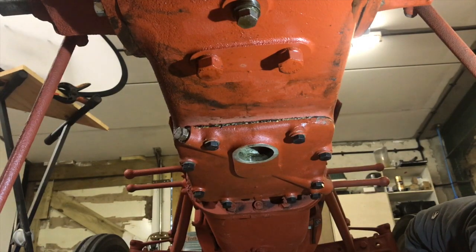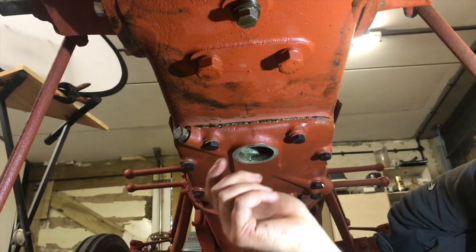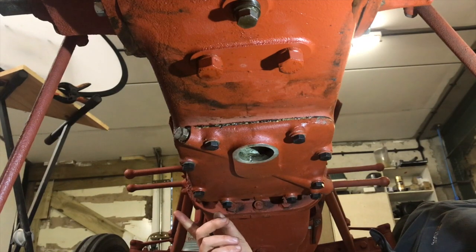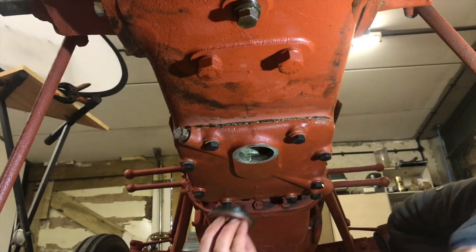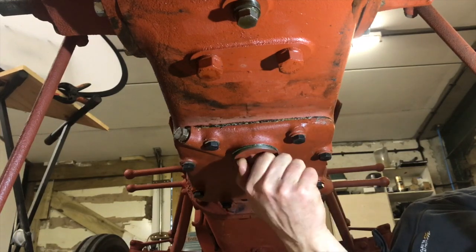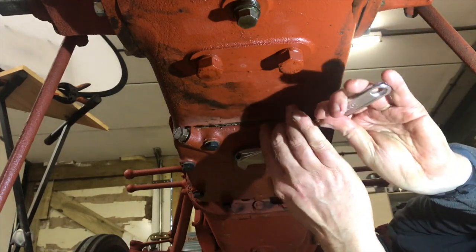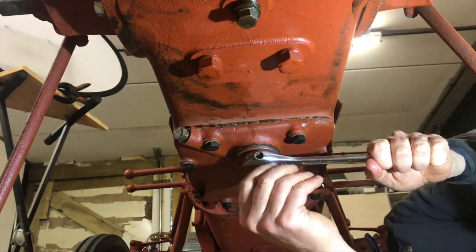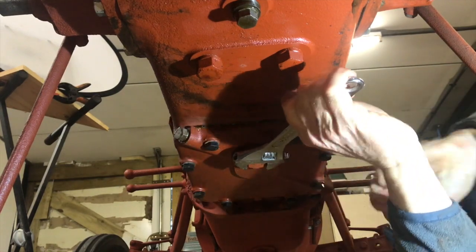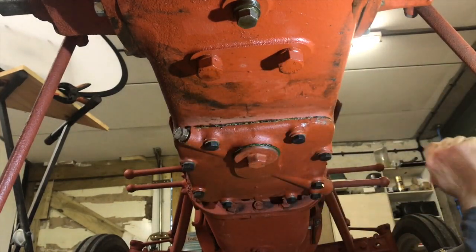Okay, that is now nice and tight. The final thing we'll do is put the drain plug back in. Where is the drain plug? It's up the top there, Oscar, on the bench. That's nice and tight. Very good, job done.